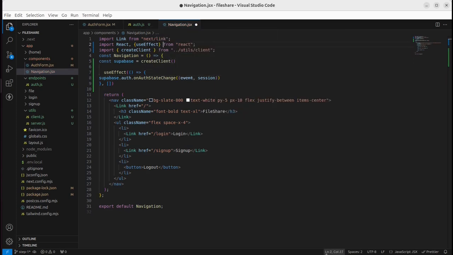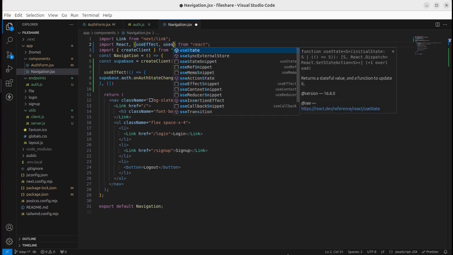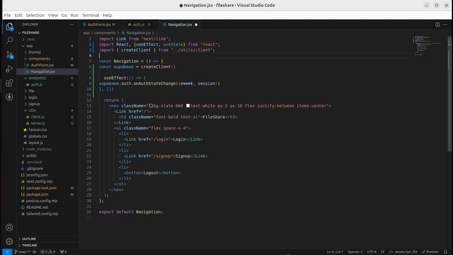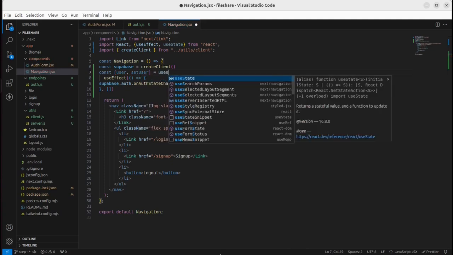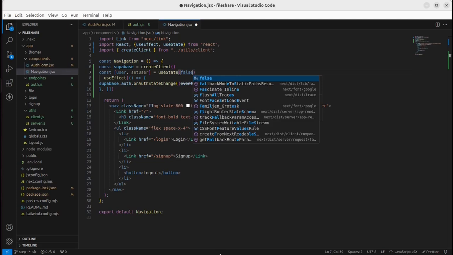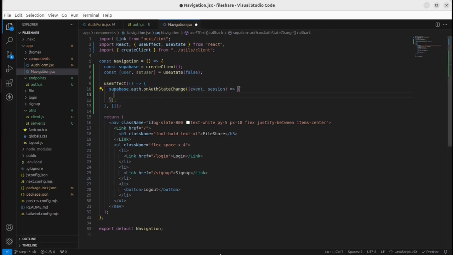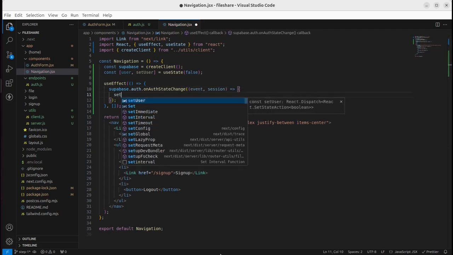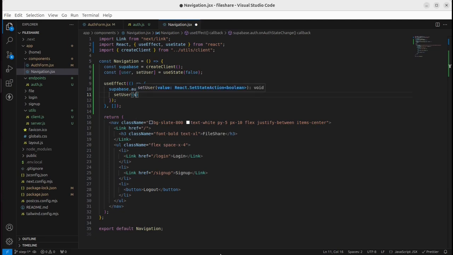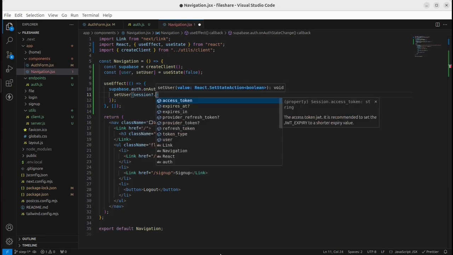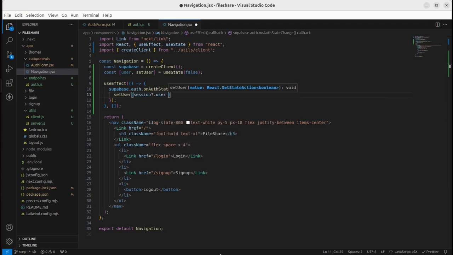Let's also import use state here. user, setUser, and here we will update this setUser.